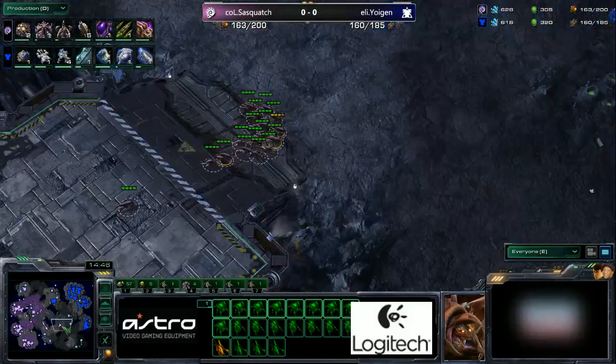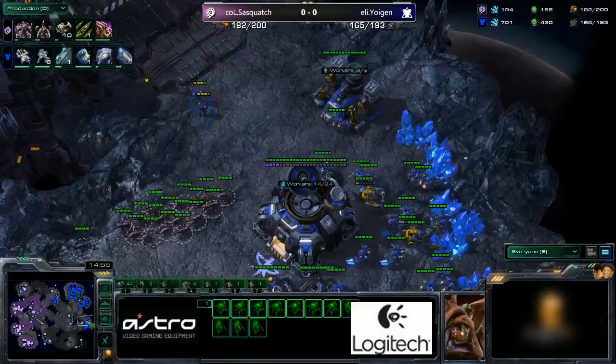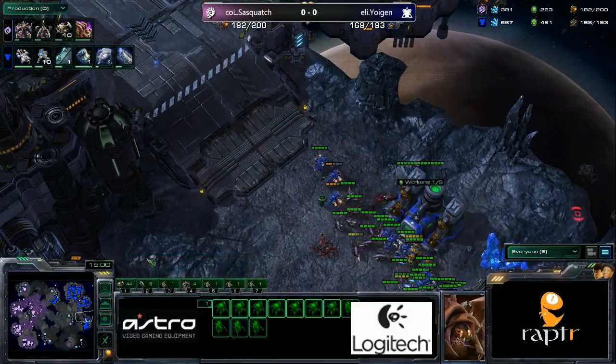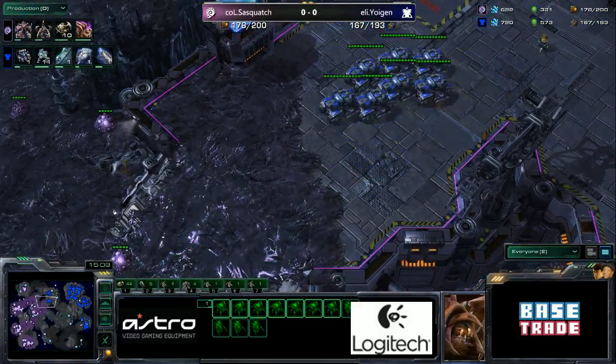No. It looks like he's getting Lings in position to flank. I don't know. The third's empty. There's 2 Marines, but they're not in it. These SCVs are all pretty much... Yeah, I think Yoigen realizes a little too late as he stims that Marine. These SCVs are being evacuated. Here comes the Marines, and with this, Yoigen should go ahead and position the siege tanks forward a little bit.